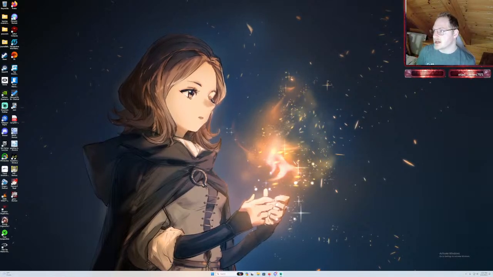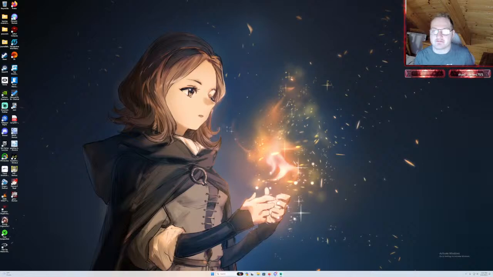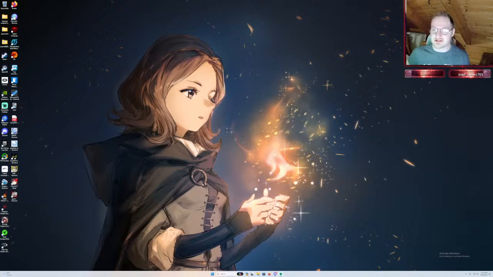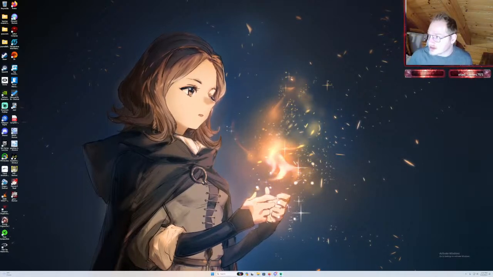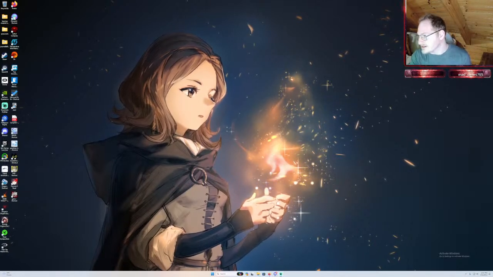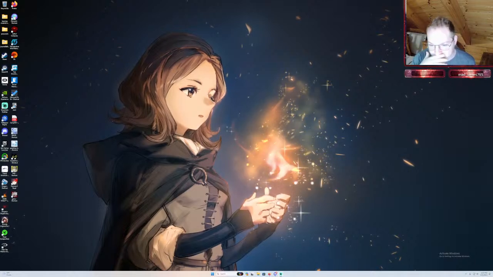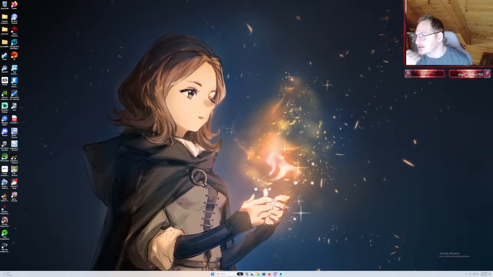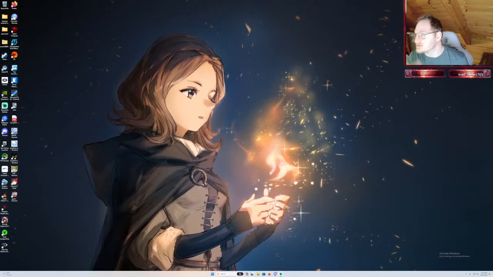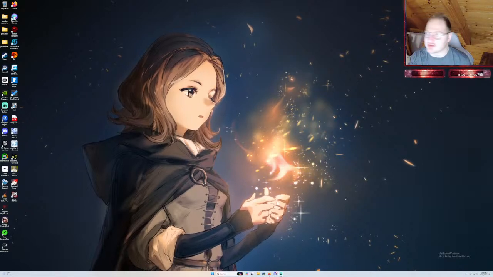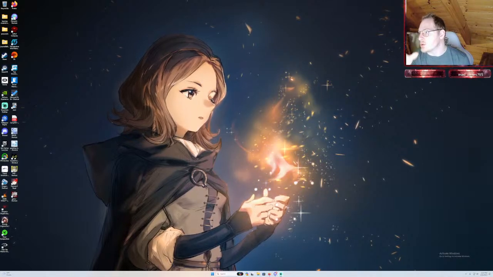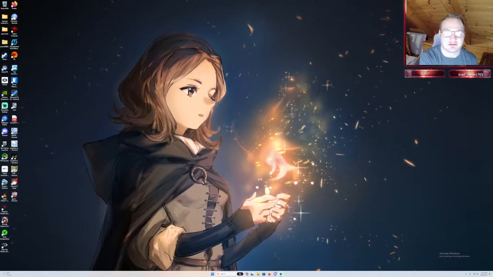Meaning you could have a NAS, if you guys have ever heard of a NAS box. It's literally like a desktop, except it's just filled with hard drives. And if that's attached to a computer that can access the internet, you could access your computer over the internet, so to speak, as long as you're running that software, and then get files from it based on what's installed on that NAS drive, and you could drag and drop to your laptop, whatever, as long as the service you're using on that computer is up and running, basically.